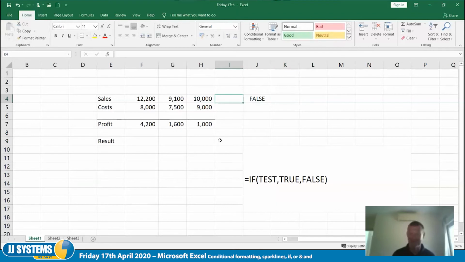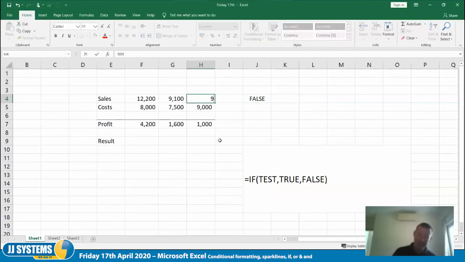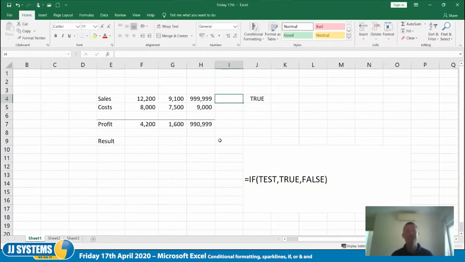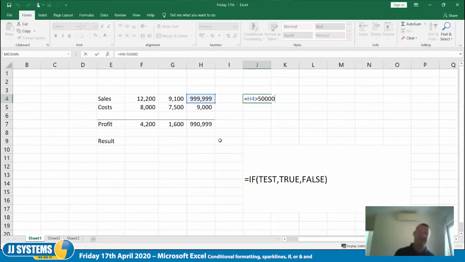It isn't greater than 50,000. However, if I put a load of 9s in there, then it jolly well will be. And so that's an example of a really simple logical test. You just say cell is greater than value, or cell is less than cell, or cell equals whatever. So less than, greater than, equals, all that kind of stuff is pretty straightforward.